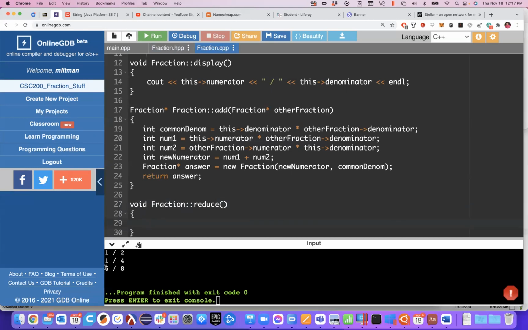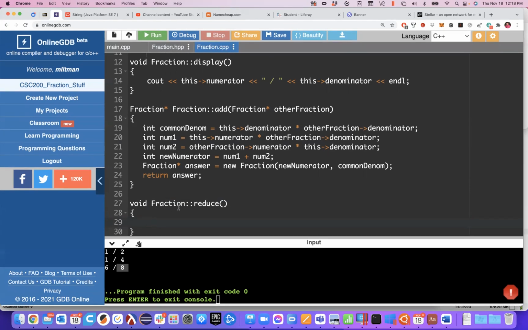If I'm looking at 6/8, even though as a human being we can glance at that and say a 6 isn't going to divide an 8, if we just think about it generically, we know that an 8 would never possibly divide a value that's smaller than it. Possibly a smaller value could evenly divide a value that's bigger than it. In this example, that's not the case. But if I had 6/12, for example, it would be the case, right? So we're going to start off by figuring out what the maximum possible value is that evenly divides both of them and operate off of that.